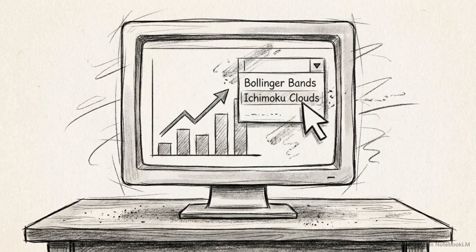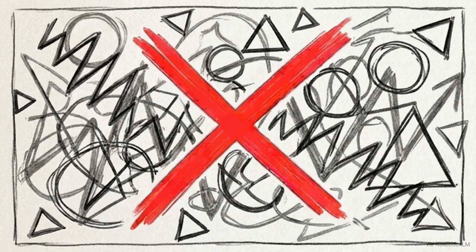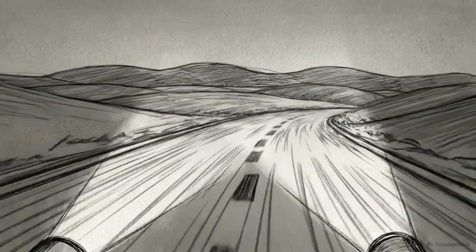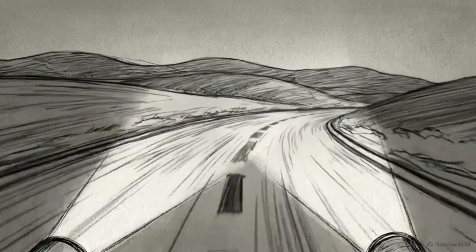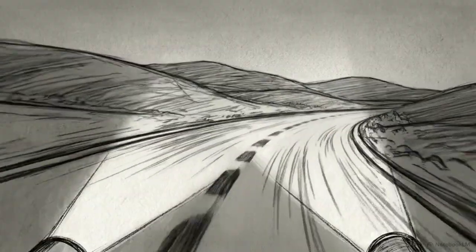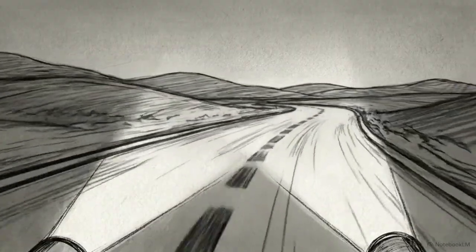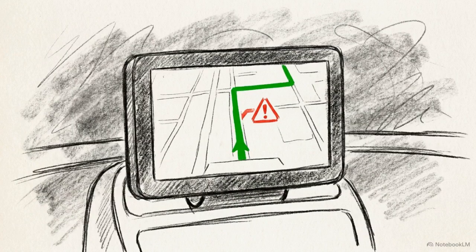Beginners often assume that adding every available math tool makes them a better trader. They overload their screens with data until the whole setup looks like a chaotic Christmas tree. But price action is the actual road you are traveling on. Indicators are simply the GPS hints, like traffic or turn alerts, overlaid on top of it. You still have to watch the road first.